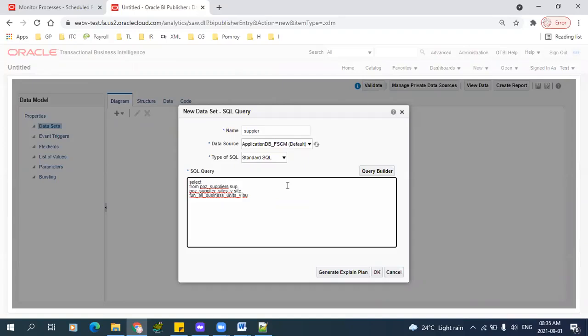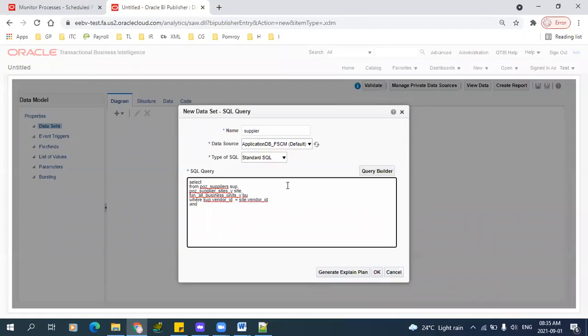I'm trying to get procurement BU information, where supplier dot vendor ID goes to site dot vendor ID.